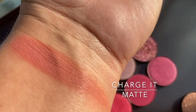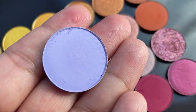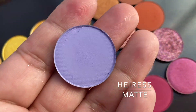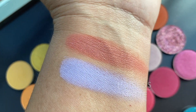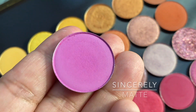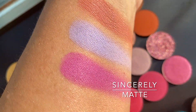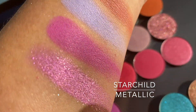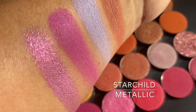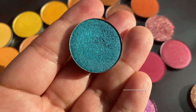Charge It was an interesting rosy pink — it's almost like a nude, like the perfect nude lipstick color, so it was nice to see it in an eyeshadow. Heiress is a matte lavender, very icy and very cool-toned. Sincerely is a matte orchid — very pigmented, just one swipe. Star Child is a metallic purple with some pink flip and little pink shimmer on it.